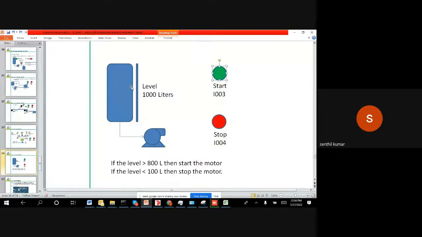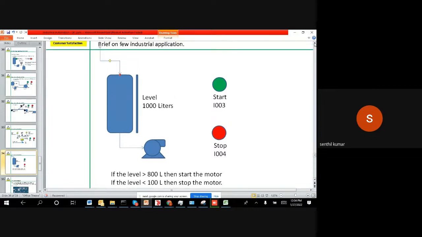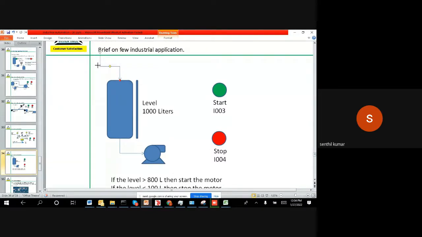So assume that there is input coming. Right. So this is a water inlet. You can see, it's a water inlet.